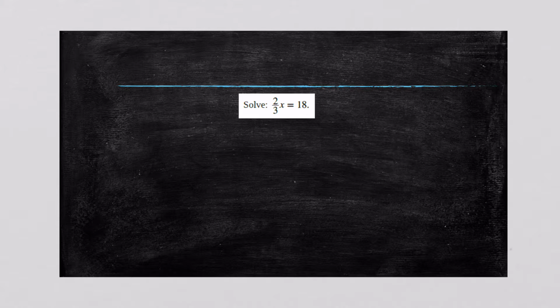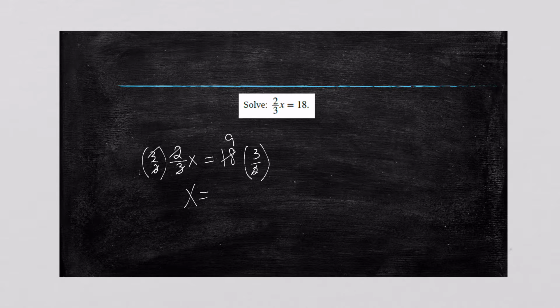Okay, so with a problem like this, I've got 2/3 x equals 18. That's 2/3 times x. So when you have fractions, remember you can divide by 2/3, but when you divide by a fraction, that is the same thing as multiplying by its reciprocal. So I can multiply by 3/2 on both sides. That cancels that. That cancels that. I'm left with just plain old x over here. 2 will go into 18 9 times. 9 times 3 is 27.